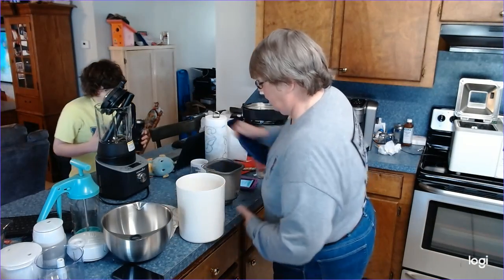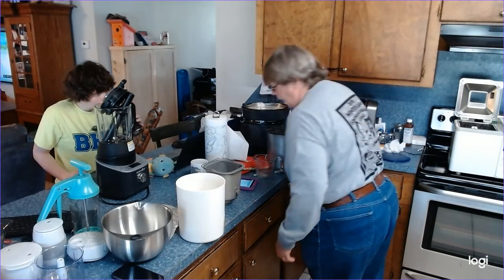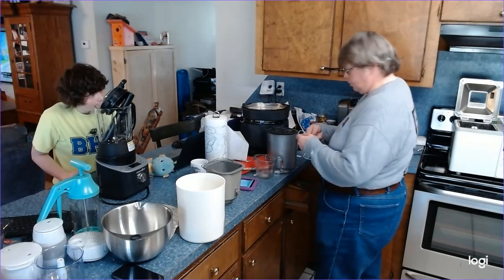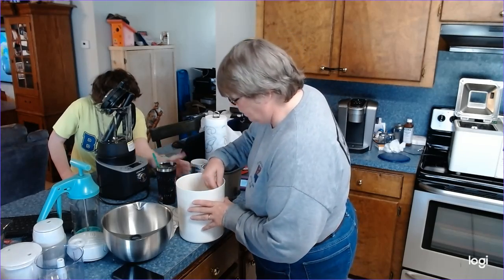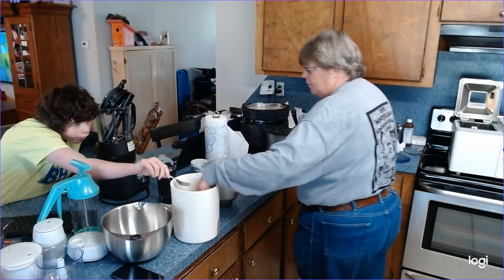Okay. And I'm going to pull out 2 tablespoons of brown sugar. And this is the tablespoon, so I'm going to pull out 2 tablespoons of brown sugar. 1, 2.